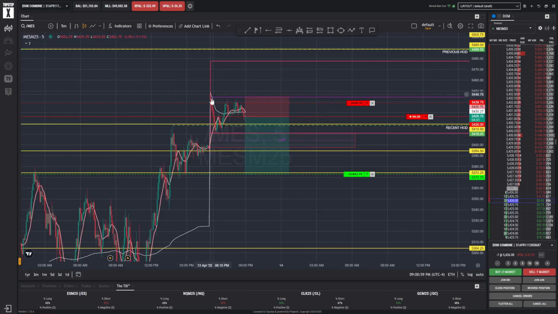Notice how price, like I said, I don't know if you guys saw the opening, but price opened here, created a gap, shot back down here, right? And then it came back down, creating this low opening range. What did it do? It shot back all the way up to the middle of the range, shot back down, tried to retest the middle range once more, shot back down. So it's definitely respecting that middle range.